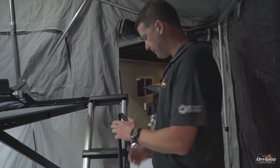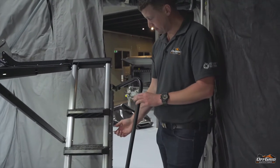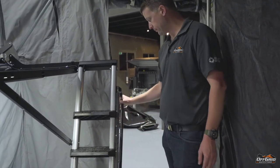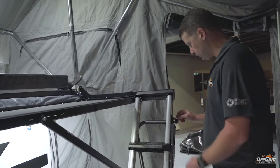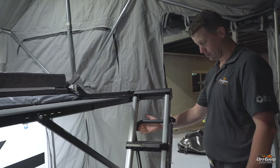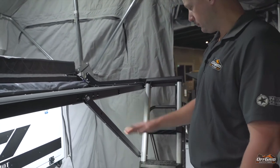With the staircase set up, we've got this lever here. We push these two levers in and that releases the handrail. Push the handrail behind. If that becomes a bit loose, you can tighten it up so that it holds itself snug at the back of the staircase. And then we've got our support system.